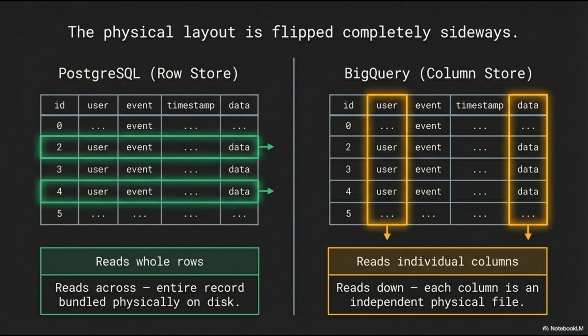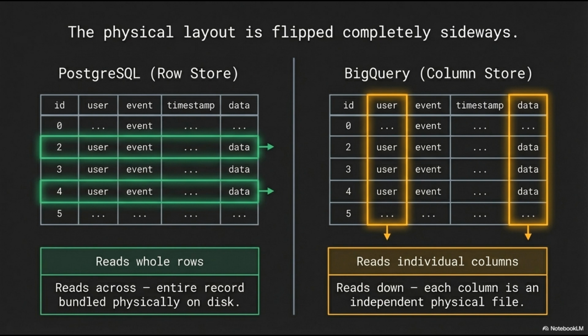The cost is purely based on the total number of bytes the engine had to physically read from those column files before it applied the filter. You've hit the nail on the head. I mean, you could return 10 rows or 10 million rows. The financial cost is identical because the physical disk I/O is identical.